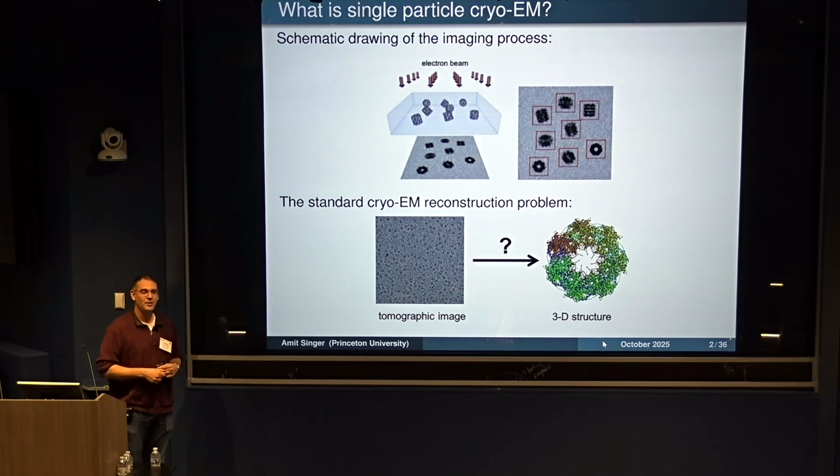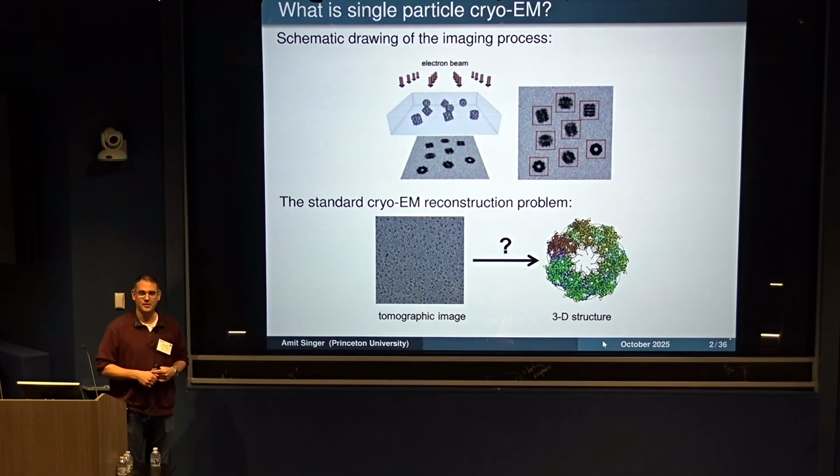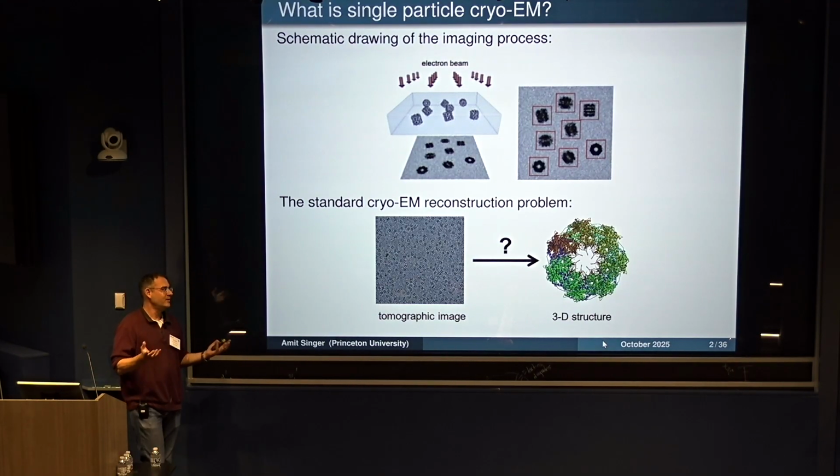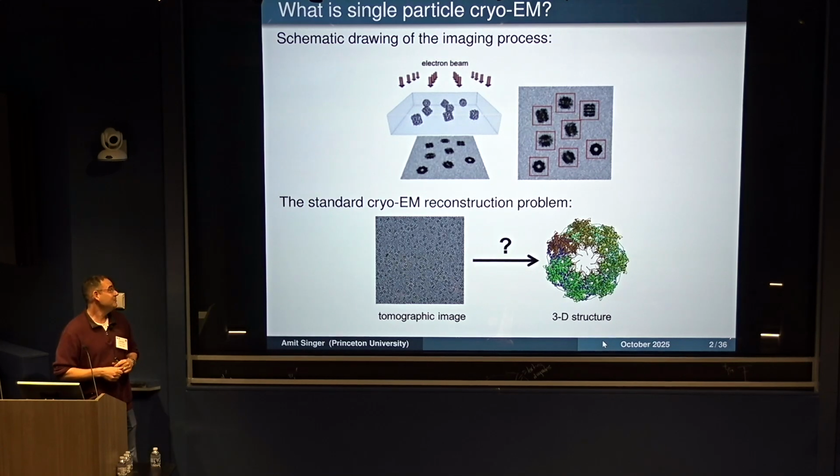You may have heard about X-ray crystallography as the most popular method for determining structures of proteins and other biological macromolecules. But as the name suggests, X-ray crystallography requires crystallization of the molecules. That is to find physical chemical conditions in which the molecules are ordered on a lattice, all of them pointing in the same direction. But there are actually many molecules that defy all attempts to crystallize them. And single particle cryo-EM offers a very general alternative because you don't need to crystallize molecules at all.